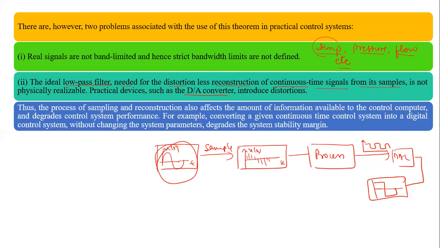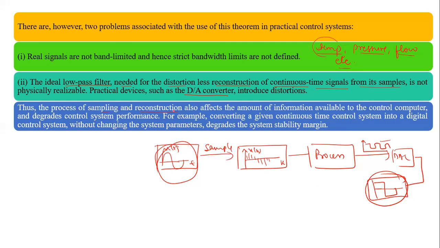Now, this sampling and reconstruction process, what actually happens here? When we sample a signal, we convert it to digital form, so we quantize the signal. Quantization means we round off the sampled value. Similarly, when we convert the digital back into the analog, even then sample and hold is done. So quantization is done at that point of time also.